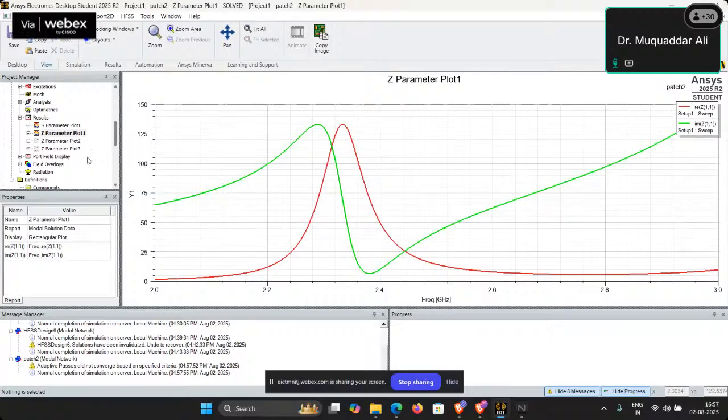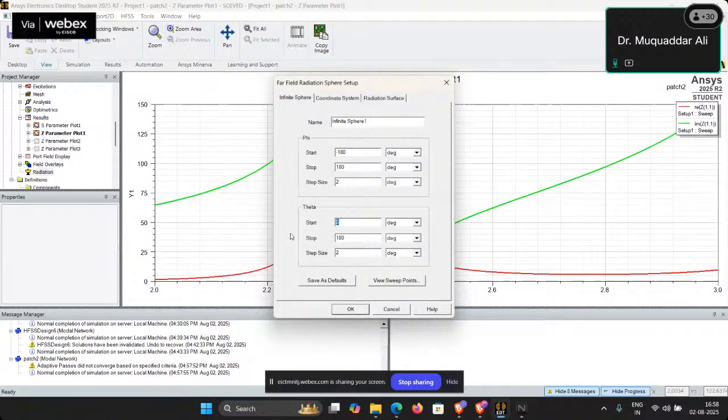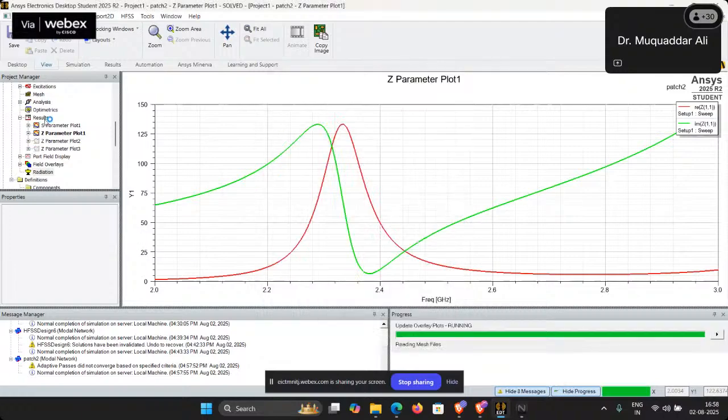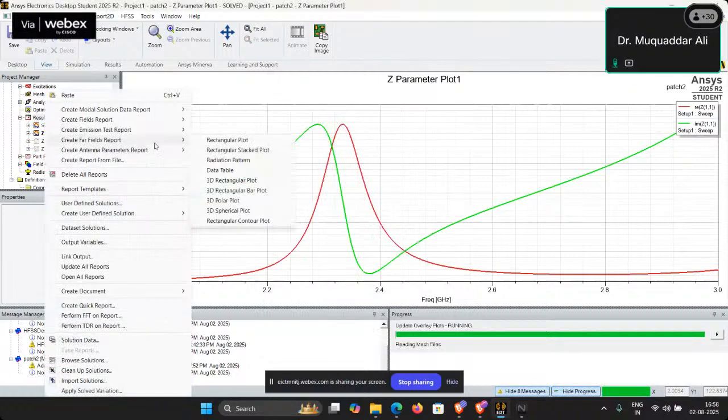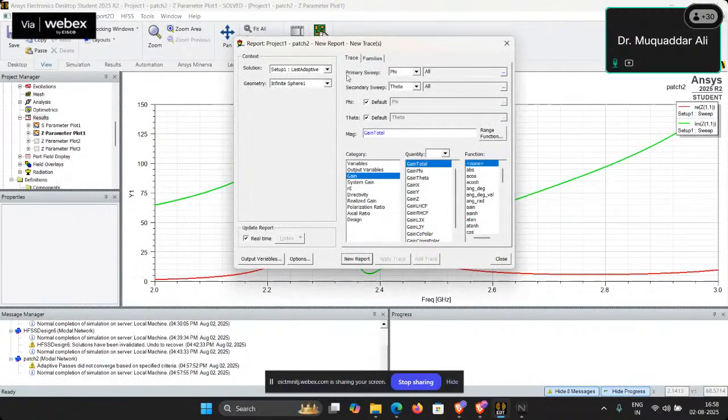Let us say right click here, insert a field in this one, so we can measure the gain. Now go to far fields and go to 3D Polar Plot, and around 2.4 gigahertz we will be measuring this.